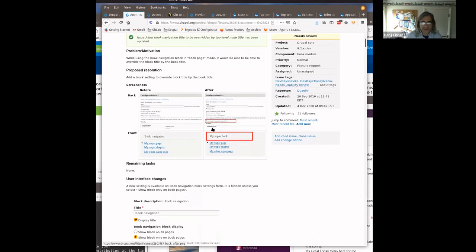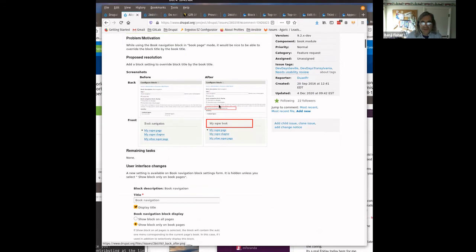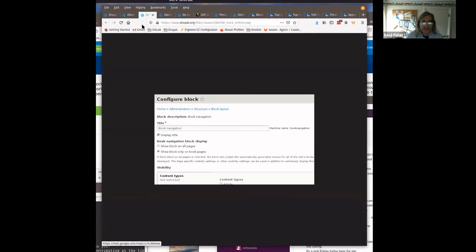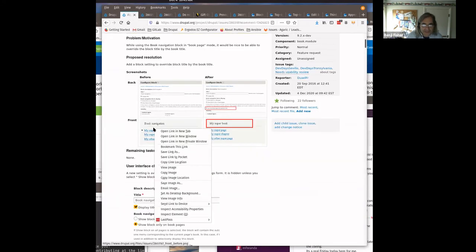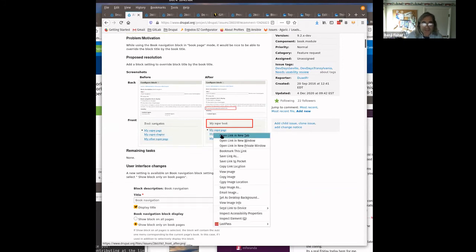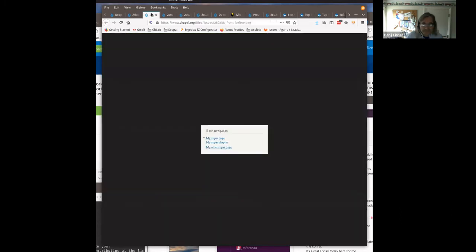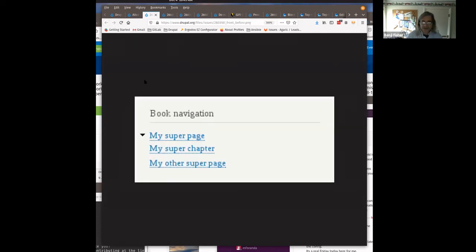So I think the screenshots show it pretty well. Oh, I'm sorry, that's not the screenshot I wanted; this one is a little clearer. There's a block that gives navigation, and the title is simply book navigation. That's the default title.